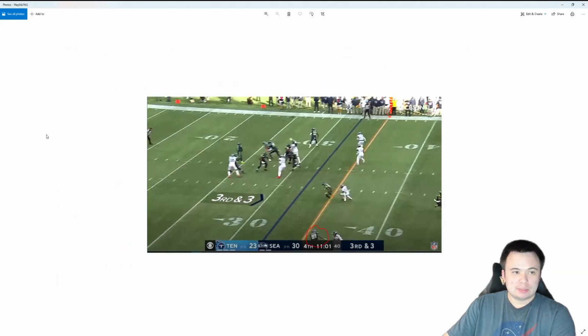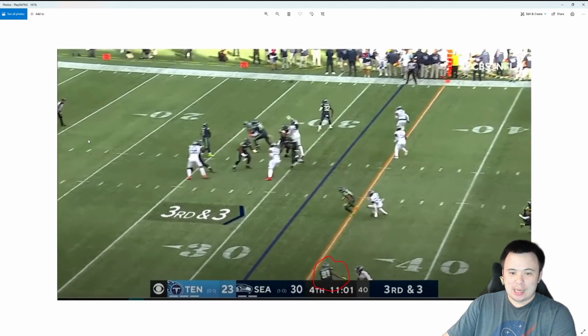Okay, now we're going to go to our next play here, play number 4. And this is a big play in this game, and we're going to spend a little bit of time talking about it. This was the first of 2 3rd down failures that I think really cost us an opportunity to win this game in regulation. So it's 3rd and 3, 3rd and short, 3rd and very manageable. The Titans, I believe, had just scored a long touchdown via Derrick Henry. They're within a score, and it's time to get a drive going to let the defense rest and maybe go score some points yourself to keep the Titans at arm's length.